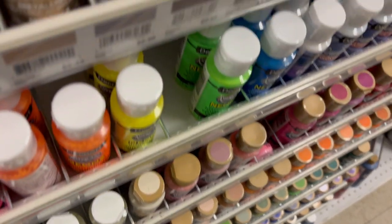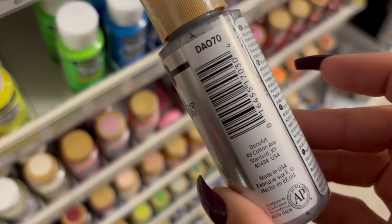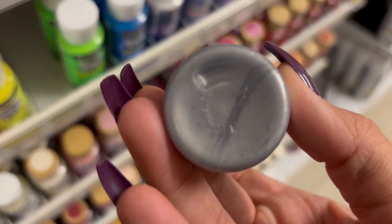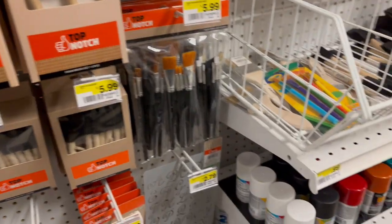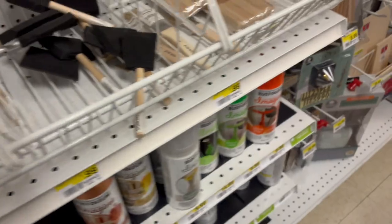These are only $2.49, but I'm wondering if you have to do anything special when you use them. You know what I mean? Shimmery. Actually, yeah, I think I'll go ahead and get these. Oh my god, we have tons of paintbrushes, so I don't think that I need to worry about that.